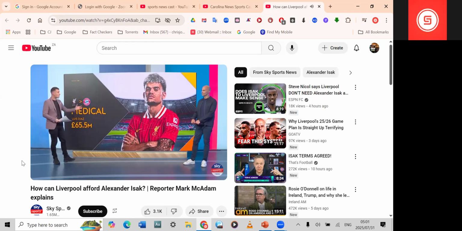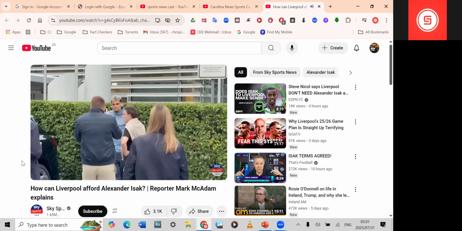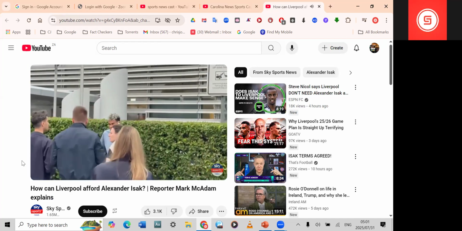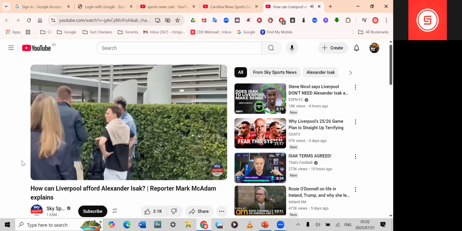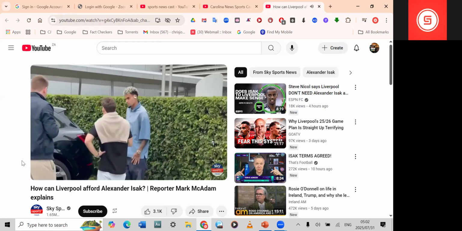And you can see that whilst they are spending a lot of money, they're also bringing in a lot of money. And you just have to look at this summer. Luis Diaz, 65, 66. Trent Alexander-Arnold, 10 million. Jarell Quansah, 35 million. Nat Phillips, 2.5 million. So already, whilst they may have spent 300 million, which is the top end, and including all of the add-ons, at the minute, their actual outlay this summer is probably about £150 million.